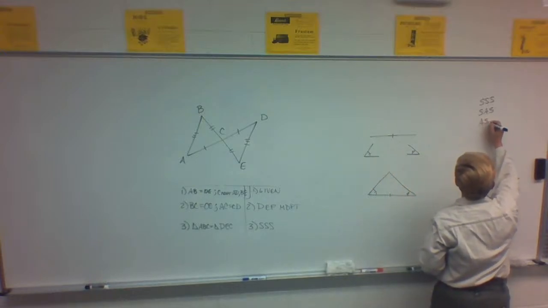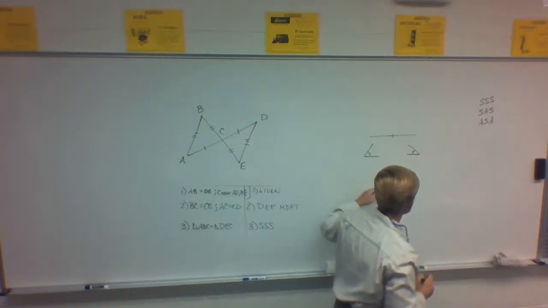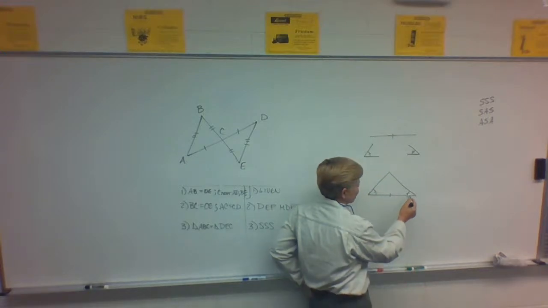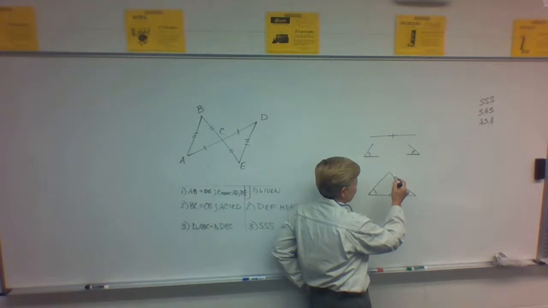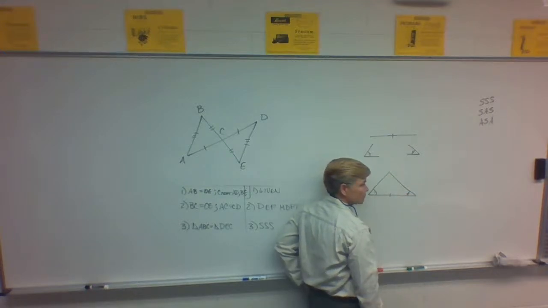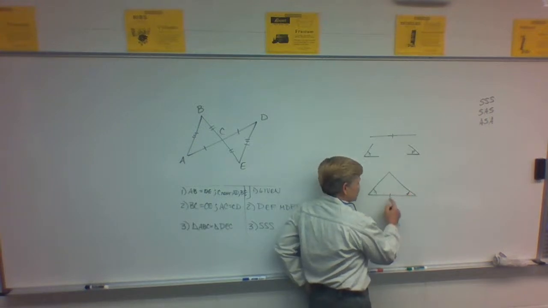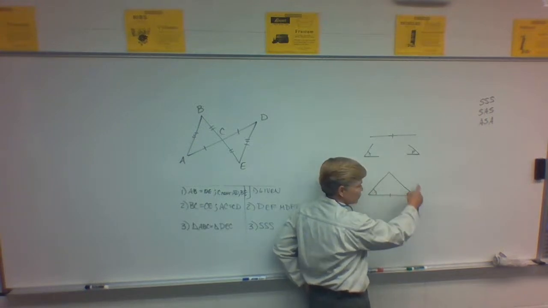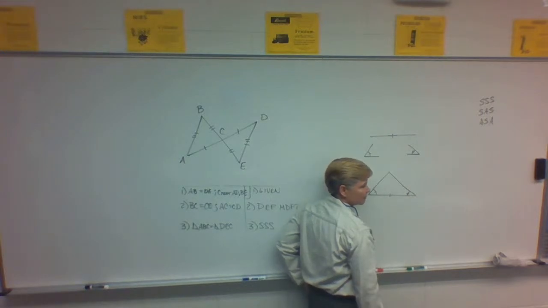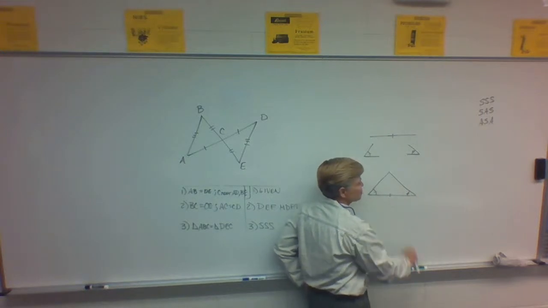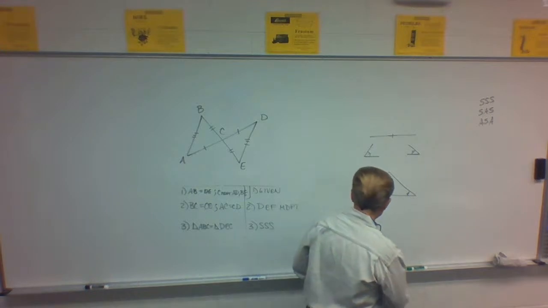Again, if you are going to try to name this and you run into too many things that are not marked, for example, if you want to go around this way, starting with this one, you would go angle, blank, blank, oh, wrong direction, angle, side, angle. And it is only angle, side, angle. I don't care which one of these you start with. It's angle, side, angle, or angle, side, angle. But it is not angle, angle, side. Too much of a desert in between the two angles if you do that. This is angle, side, angle. They cluster together, stay with them. And that also is a reason.